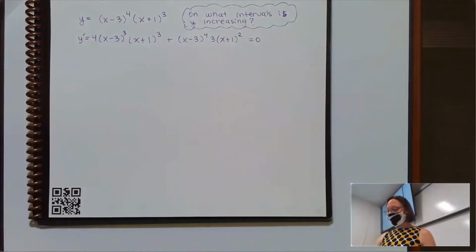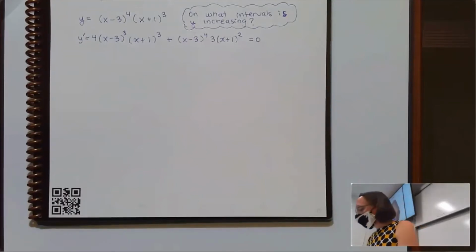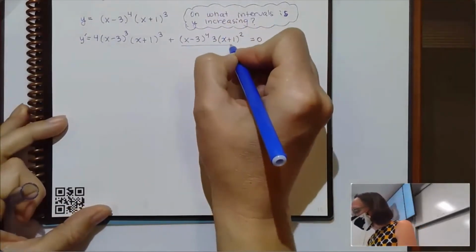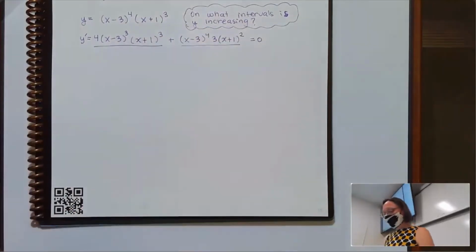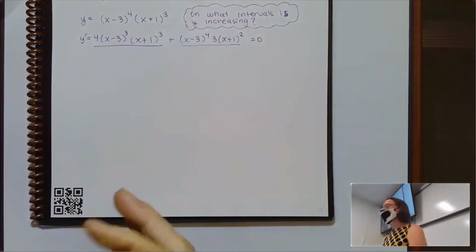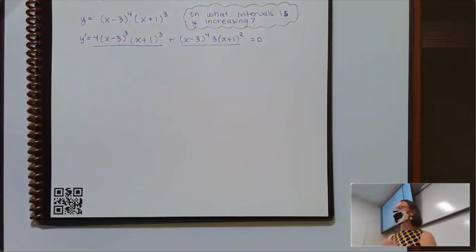Once upon a time, when you took probably algebra 2, you encountered factoring by grouping. Honestly, the whole reason you did that was leading up to this moment right here. Factoring a product rule. I've got a plus, which is separating these two pieces. So I've got 2 groups, and now I'm going to factor out whatever they have in common.